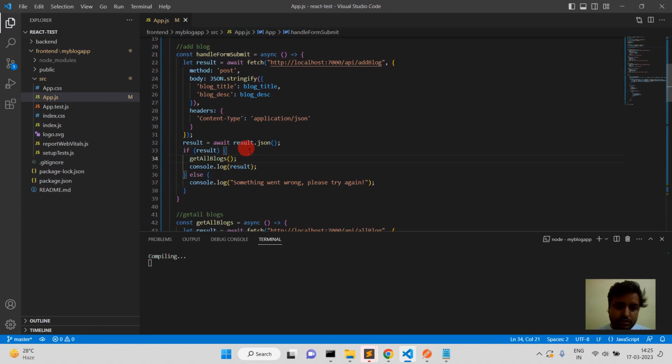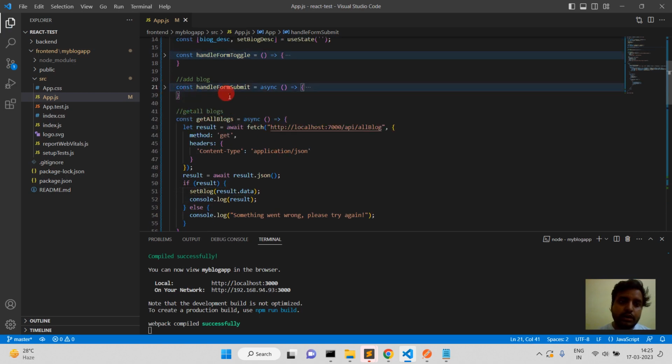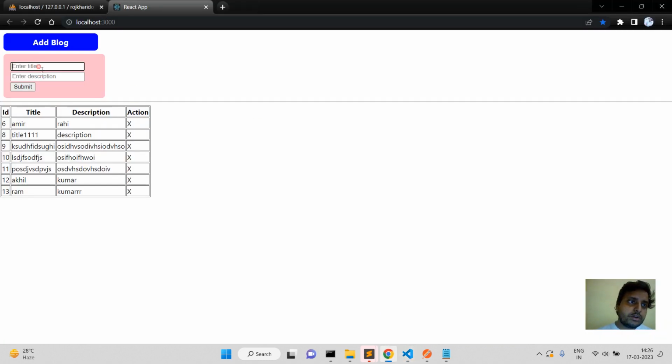So it will update the data when we add any data into the table.